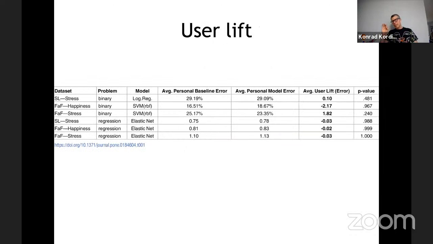User lift is how much it gets better if you have the super trivial model, which is that Konrad's stress level is Konrad's average stress, and you ask how much better it gets if we now also have a machine learning model for the rest. The thing is, that every person has a different baseline was in the previous literature counted as an advantage of a machine learning model. Whereas it's just a super obvious, trivial side effect of the fact that everyone has their own level of stress or their own level of mood. User lift is basically how much the machine learning model helps relative to not having a machine learning model. The interesting thing is, in a lot of cases, it does worse. So having a machine learning model is worse than not having a machine learning model.